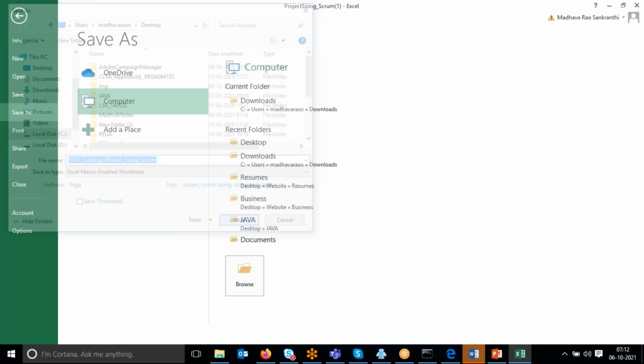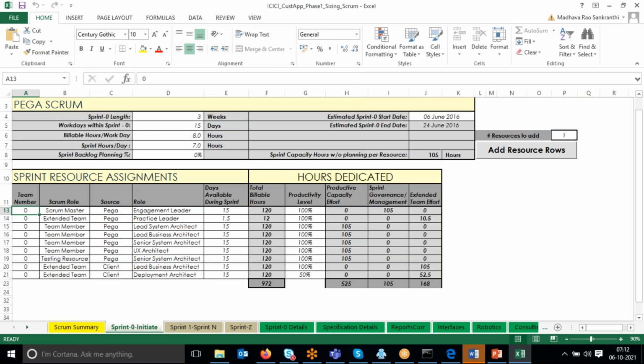So save it. Phase one, phase two, like that, however many phases come in future, not suddenly. As of now, phase one. Maybe once it is completed, after 6 months, 8 months, or a year, they will again release the requirements step by step. They won't provide you a bulk requirement, because then we'll get a lot of problems. Step by step they will give that. That is taken care of on the client side. We don't need to worry about that.